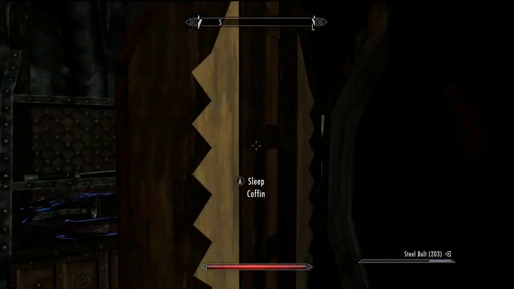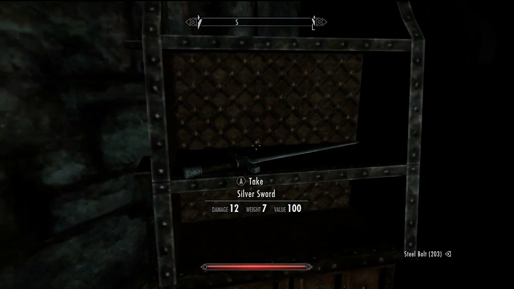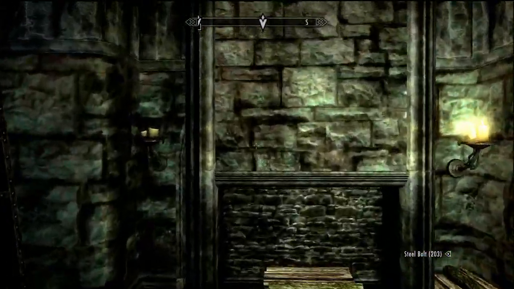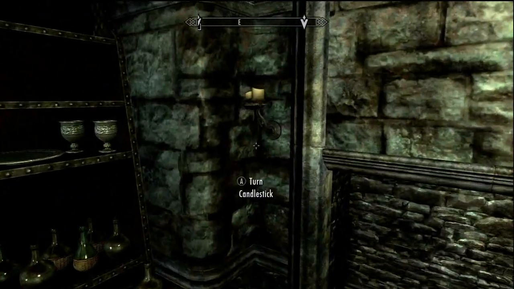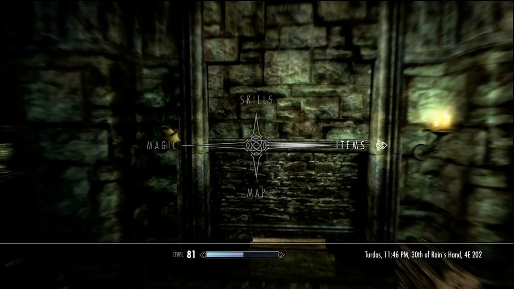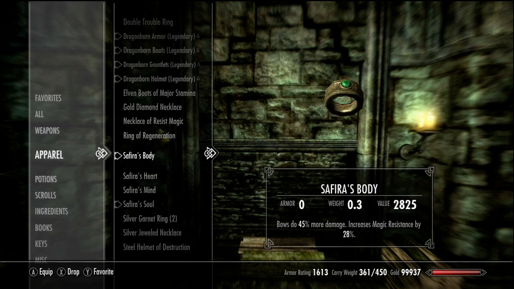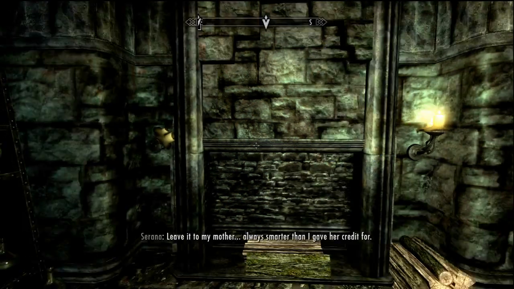There's going to be a coffin up here, and some vampire royal armor. So yeah, that's definitely probably worth taking, because I think it's an upgraded vampire armor, which vampire armor does look pretty cool, I have to admit. And just like in every dumb movie, it's always a candlestick that is where the trapdoor is. That's pretty obvious. Right here, I'm going to actually take a look at this vampire royal armor.